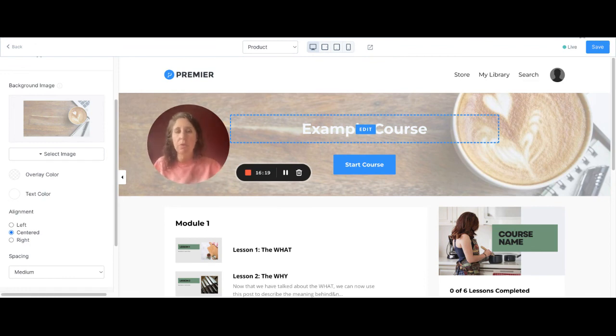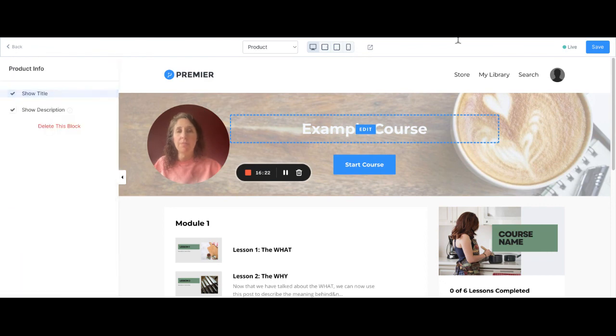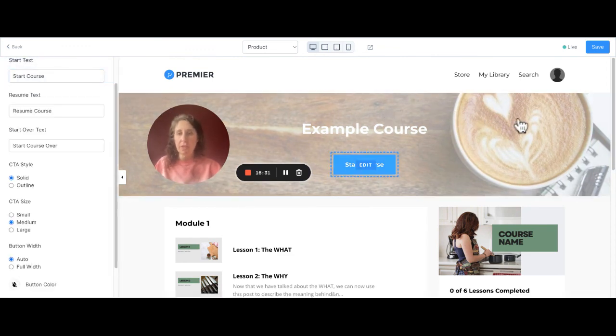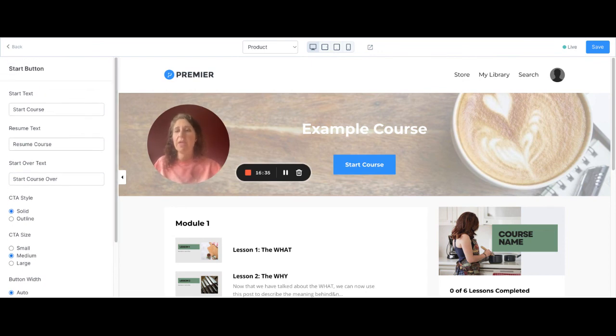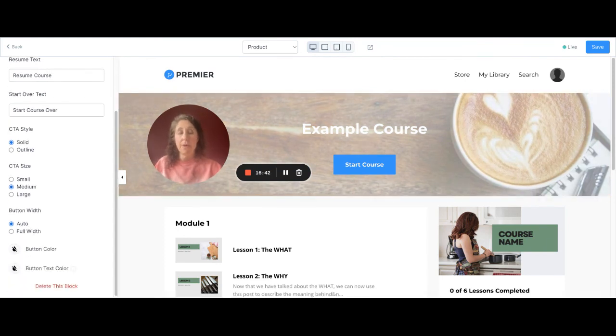But in case you do, you just click on it and you can choose whether or not it gets shown at all. And then where it says start course, if I click on that, the editing box again appears on the left, and I can choose what the text of the button says. And I can also choose the button color down here on the bottom of this editing area.